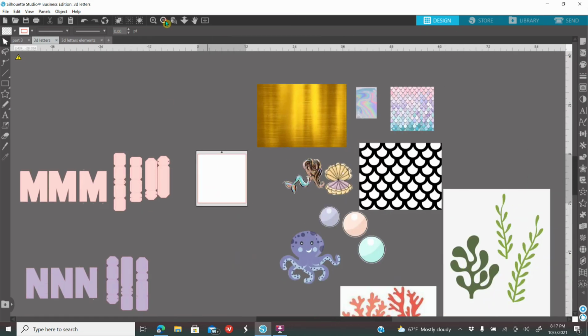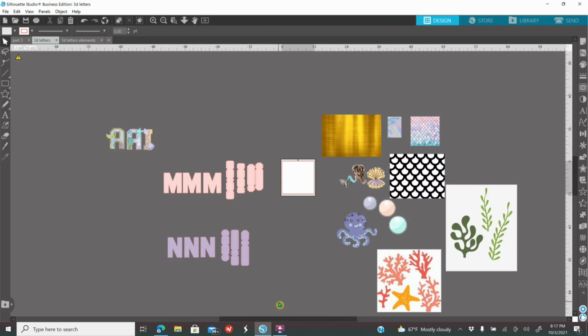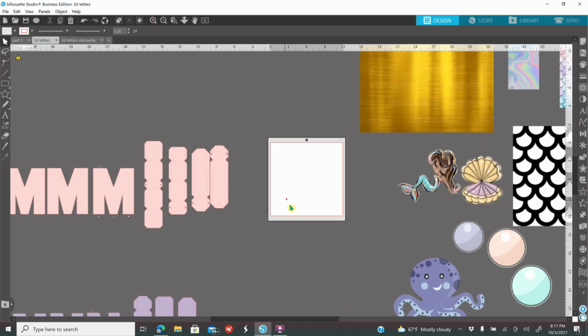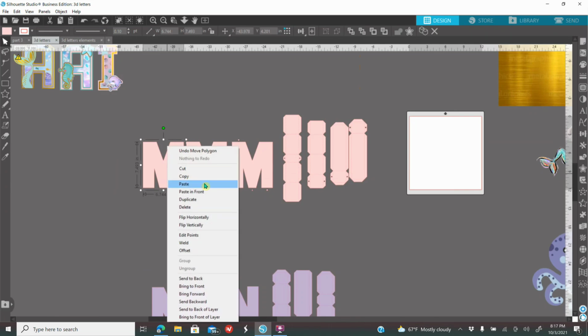In part 2, I already showed you wherever I got all my images. Here we're going to be doing a lot of tracing and subtracting, etc. So just follow along. You do not need to do everything that I'm doing here, but this was an order that I already shipped out, so I'm going to show you exactly how I designed these letters. First, I'm going to start with the letter M. So I'm going to grab the M and I'm going to right click and duplicate it.